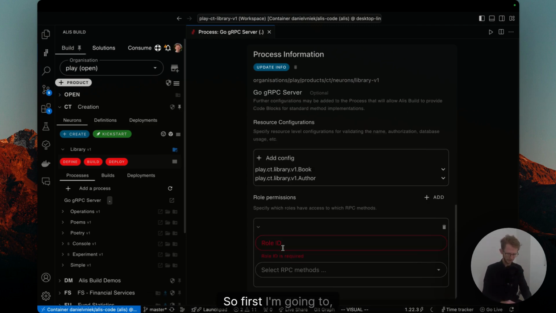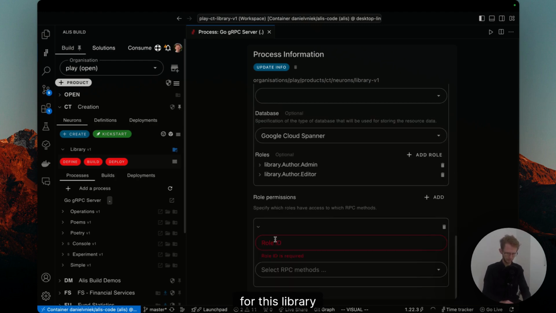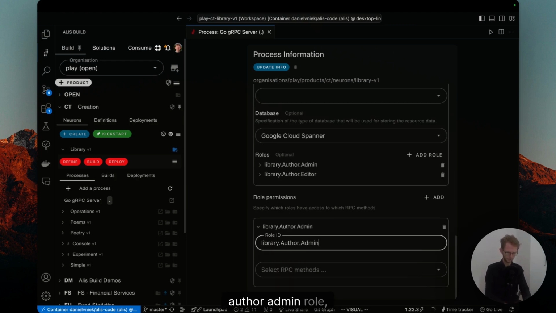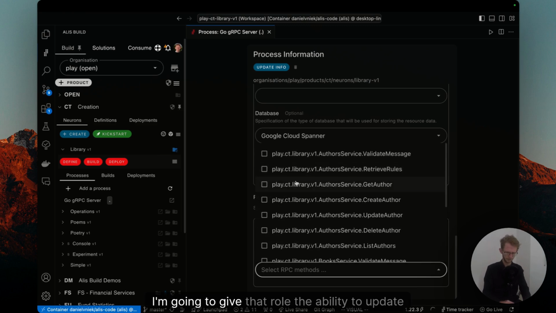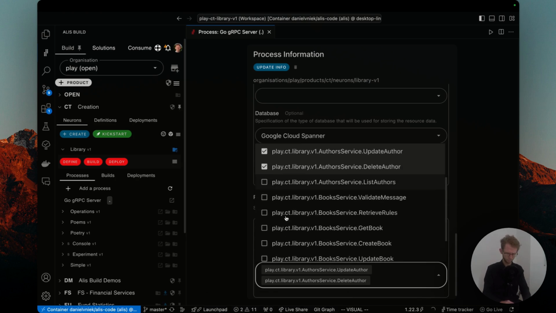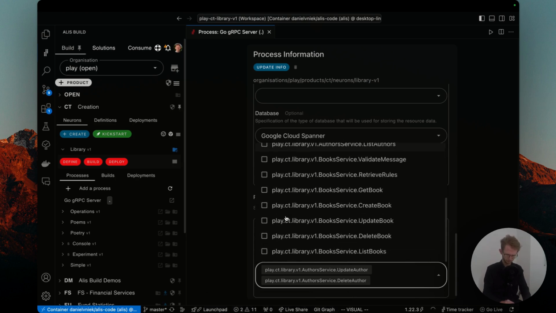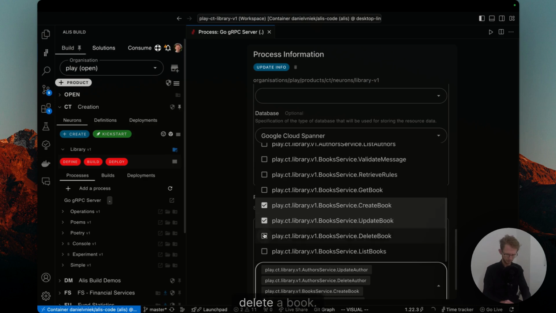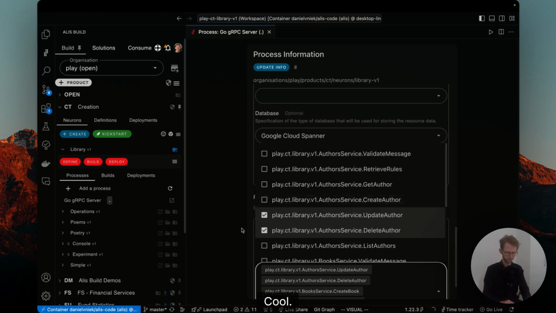First, for the library author admin role, I'm going to give that role the ability to update an author, delete the author, and what else? Create a book, update a book, delete a book. Cool.